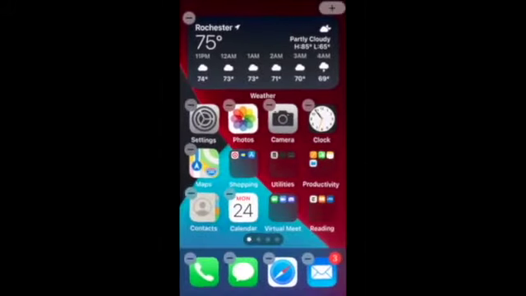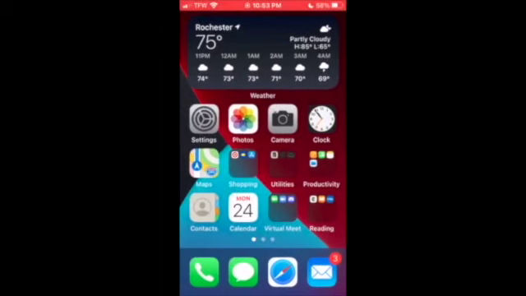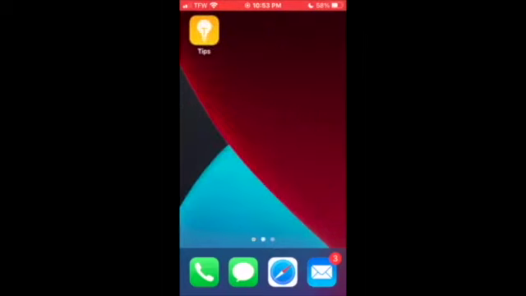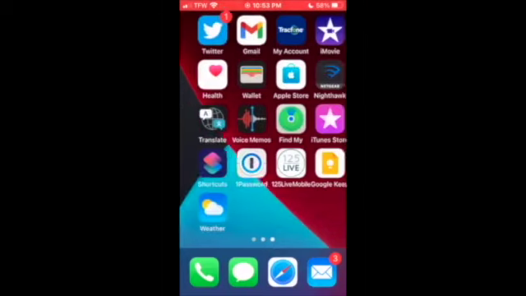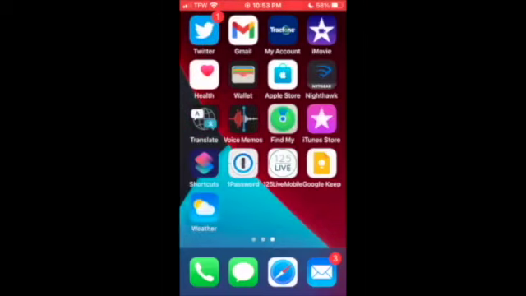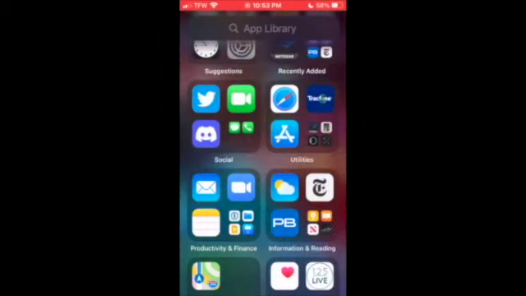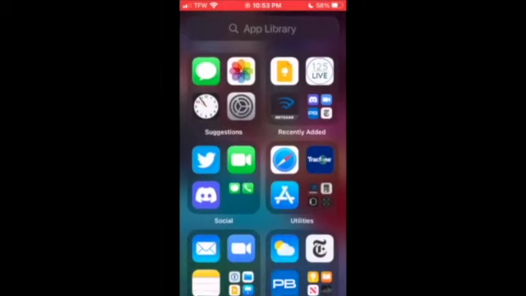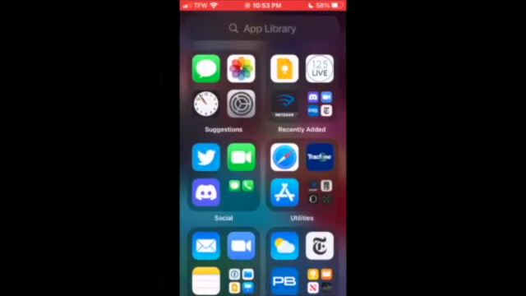And then if I wanted to use it, we get out of edit mode. If I swipe to the right to my last home screen, and then swipe one more time, we'll get to our app library. And that's where all your apps are that are on your phone, even if you don't have them on any of your home screens. So if we want to use the music app, we just need to find it now in our app library.